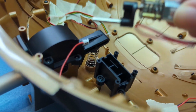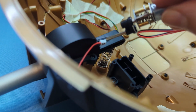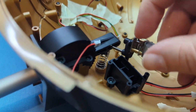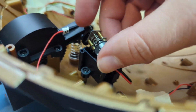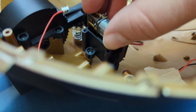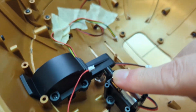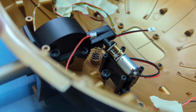So it goes in like that. So that's the fat side. This is the thin side. It goes in the thin side. So it goes all the way through like that. And then just pushes down. And we'll push it all the way down like that. And then that should stay there. So I'm going to go ahead and put this clip on.